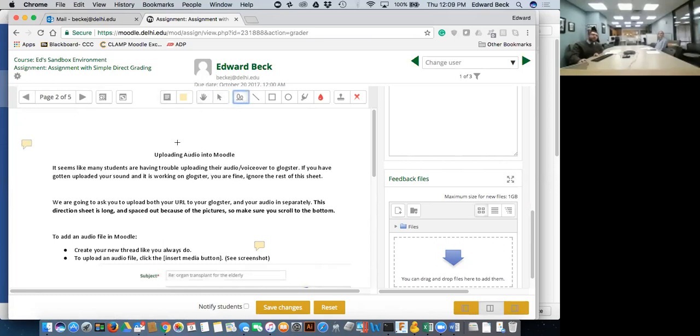I've never known anyone that's very good with a mouse, but is there anybody here that grades either on like a Surface tablet or an iPad? Here, I'm trying to sign my name. I find this difficult. I wouldn't be trying to mark up my papers with my mouse, but if someone's good at it or has a tablet with a stylus, you could probably write up and mark up a paper as you go. You're seeing that I'm reselecting those things. I'm deleting them by clicking on them and hitting the delete button.